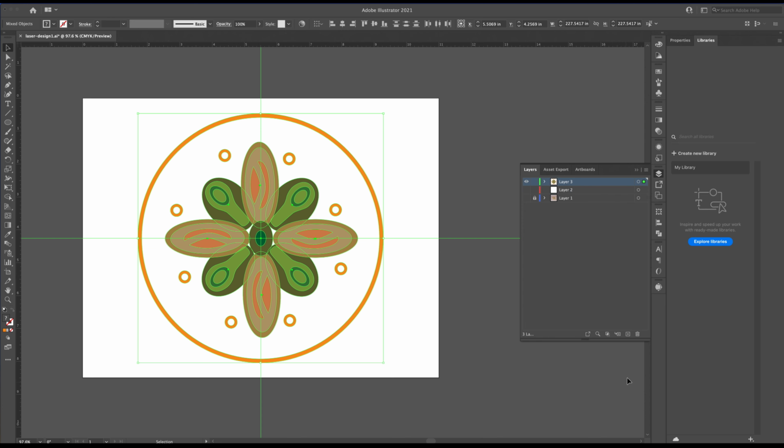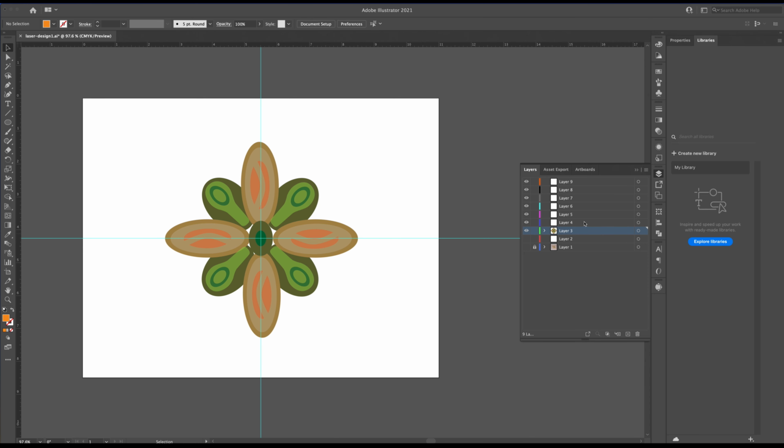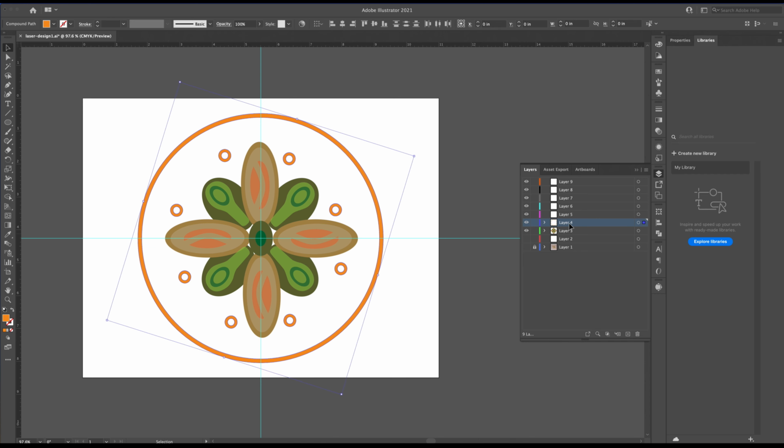So above layer 3, I would just put in a couple of layers, and I would come in and start choosing some things. So I would probably ungroup everything first, and then I would hold down Shift and select a whole bunch of stuff. So I would take my orange background layer and grab these guys, and then I grab that outer ring, and I do Command X to cut, and then I go to my first layer and Command Shift V and paste it back in place.